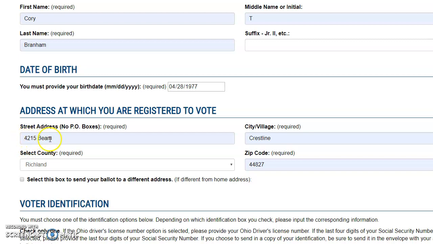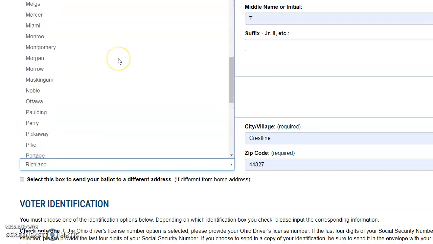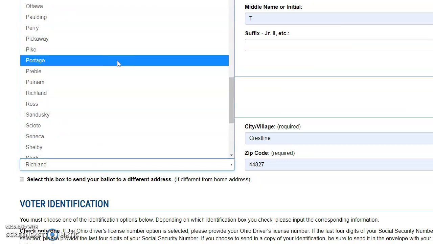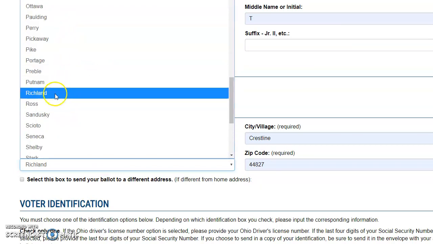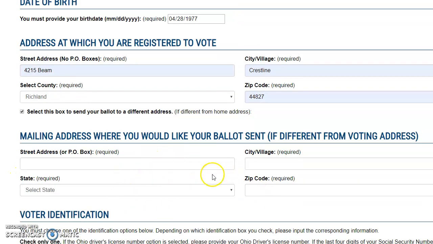So you'll type in your Ohio address, and then it's a simple drop down. You'll select either Ashland, Medina, Richland, or Holmes counties. Simple alphabetical drop down. Let's just go ahead and go with Richland. If you are in a situation where you don't receive your mail at the same address that you are registered to vote from, just click this box and let them know where they need to send it.